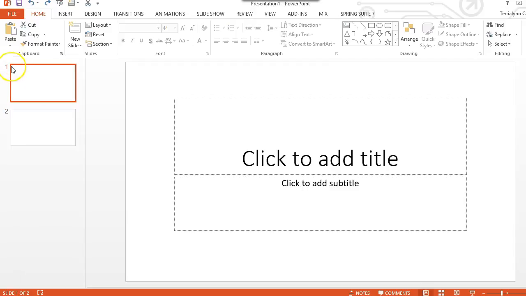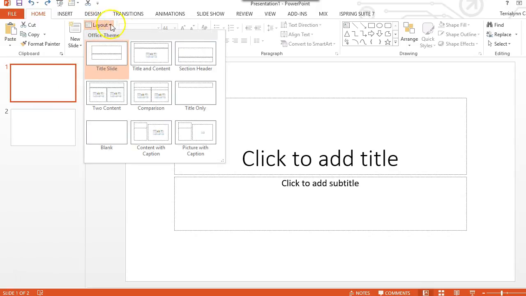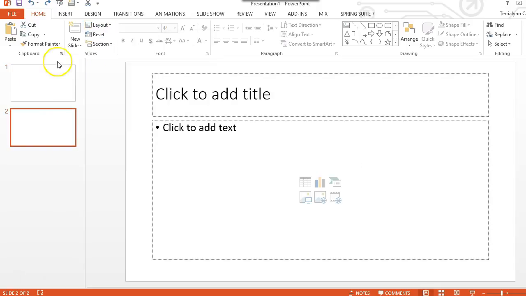When you see that orange color around the slide, that means it is highlighted, and that means you can go to layout and change your slide. But I don't want to do that, so I'm not going to do anything.